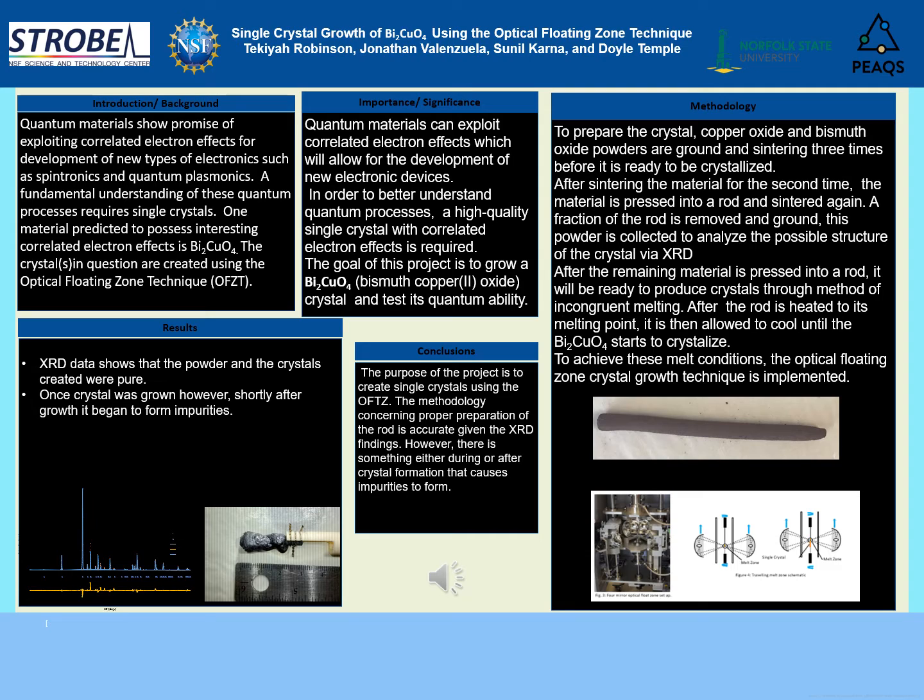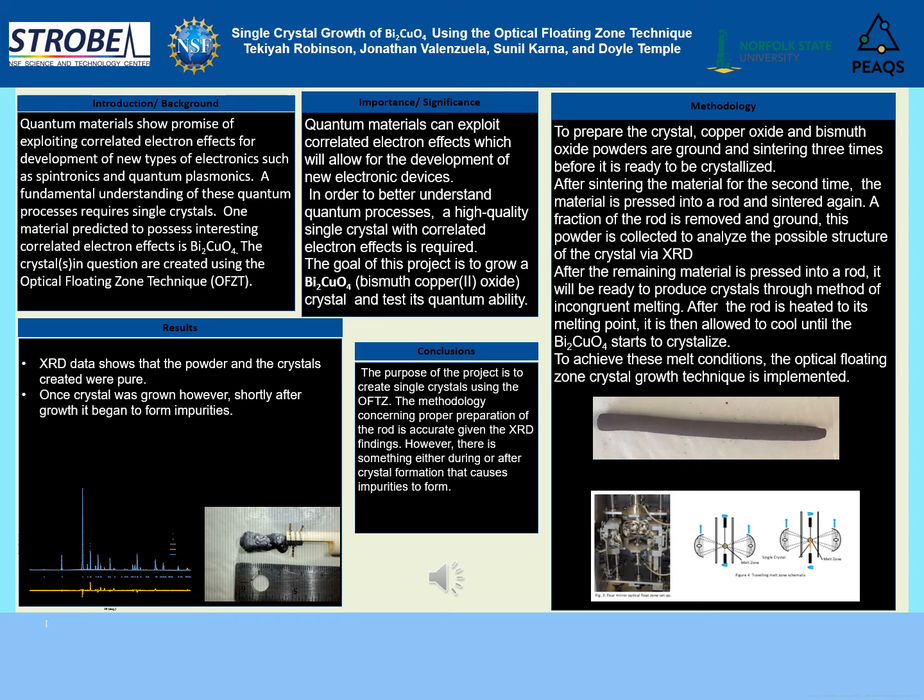After the rod has been sintered, a small portion is removed, ground, and brought in to undergo X-ray diffraction, or XRD, to calculate the purity of the crystal structure. Then, approximately 2.5 centimeters of the rod is severed. This part becomes the seed rod, while the larger portion becomes the feed rod. In theory, the feed rod hovers over the seed rod and melts onto it, forming the crystal.